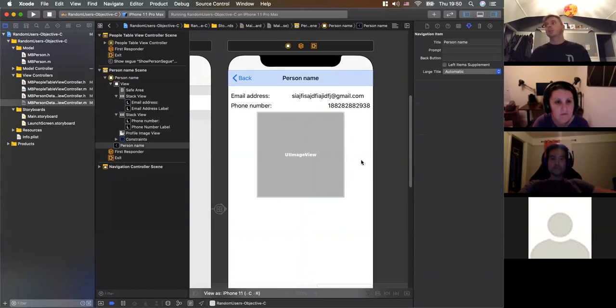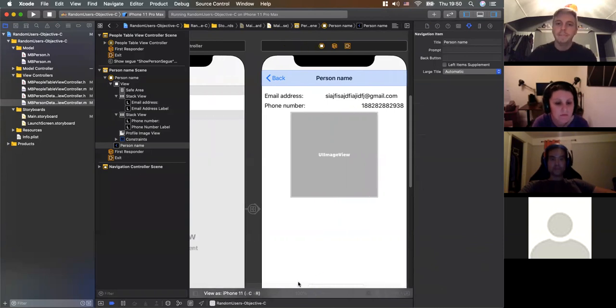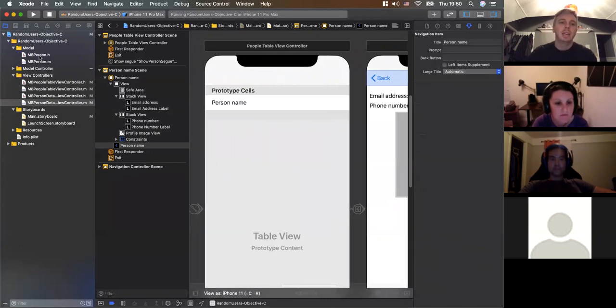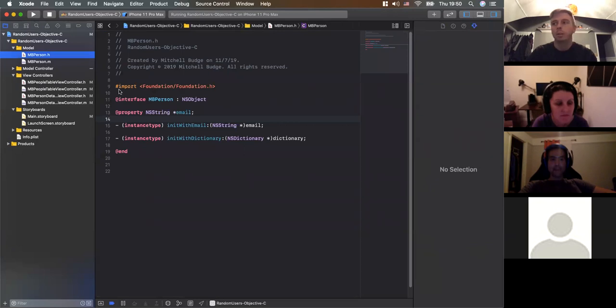Do you guys have any more questions about dragging outlets or actions or where they need to go? Okay, because you are going to have to do a save button tomorrow, but we did one yesterday in the project, so you should have code to reference for that. Okay. Last thing, let's talk about parsing the rest of this JSON.